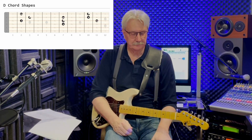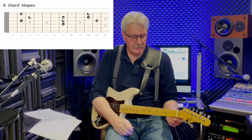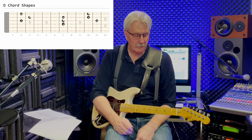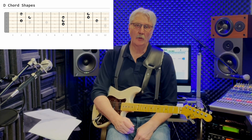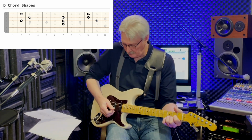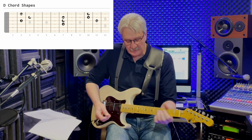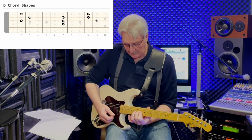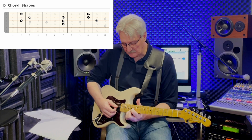The D chord is the 3rd chord that we have in our progression. It's the 3rd chord or the 5th, because we're going to be playing a 1-5-4, which is a term we use a lot in blues. So the first one is here. The second one is here. The third one is here. And there's another one, again, straddling the octaves up here.